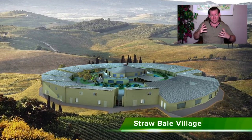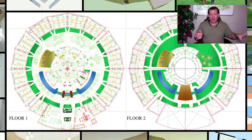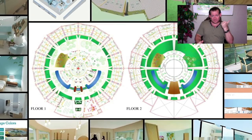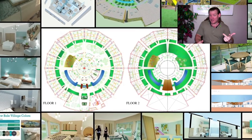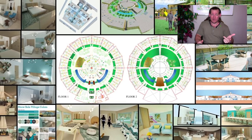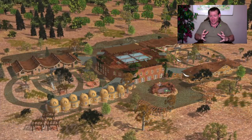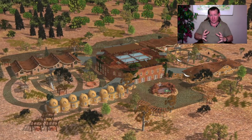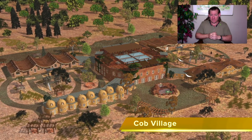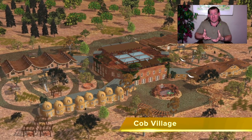Our goal is to help take us from where we're at right now to what's possible. We're taking all these different foundations, open sourcing and free sharing them, making them easy enough, affordable enough, and demonstrating them as attractive enough so that the ideas will spread on their own. Ultimately, the One Community model of putting it all together as a radically sustainable environment designed to provide a way of living that is luxurious and far superior to the way people are living right now — that is advancing open source sustainability.